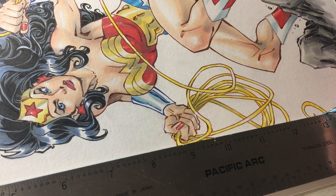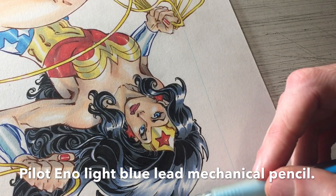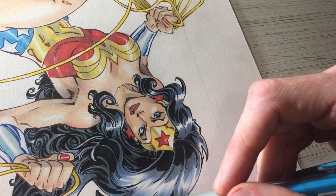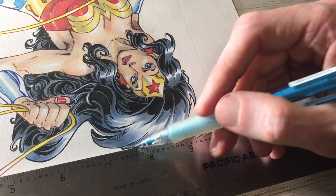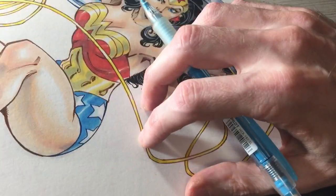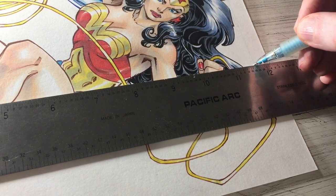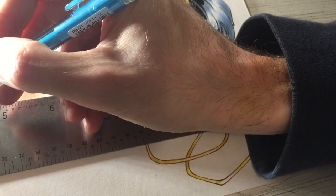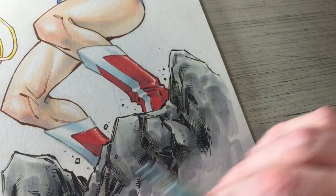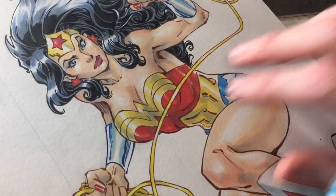These are just guidelines for where I'll be adding some very light shades of blue. Putting a little rectangle here behind her. So you'll see I was very careful not to have it line up with this part of her hair, so I went a little further up. It didn't line up with that line. That would have been very unappealing. Did not want that to happen. And yeah, I think this is a good place to go. So I'm not filling up all the background, just a simple graphic shape to give her, hopefully, something that'll help her pop off the white of the paper a little bit.